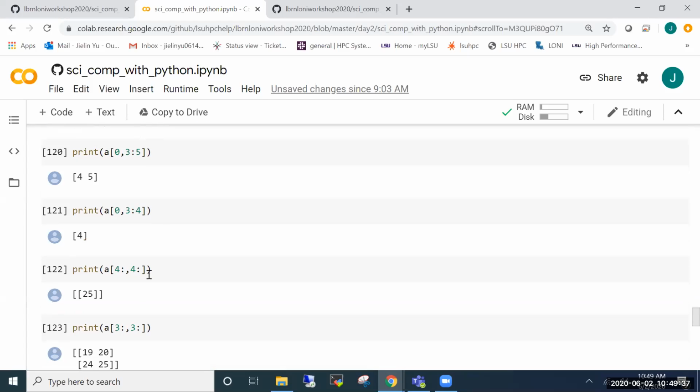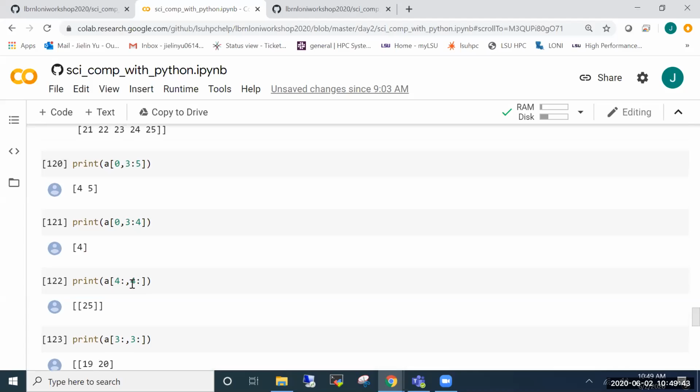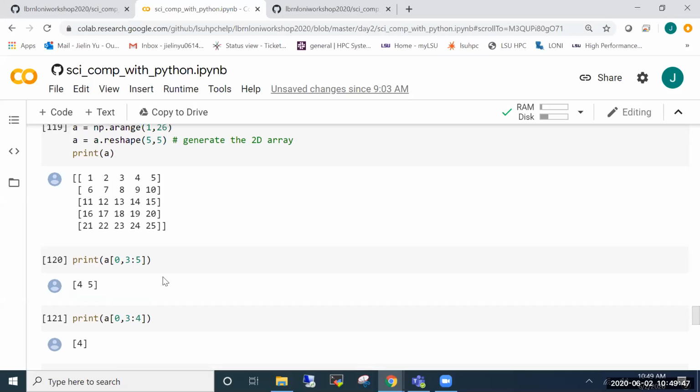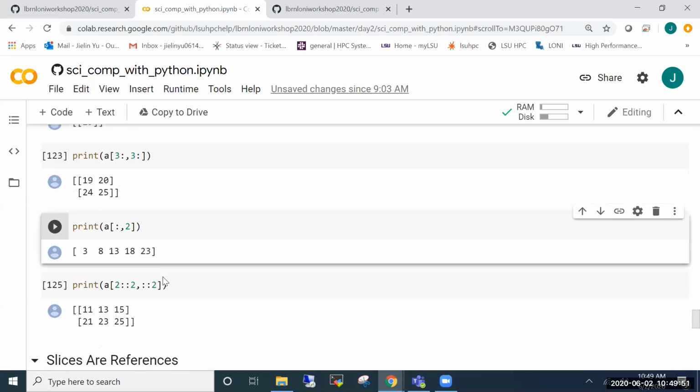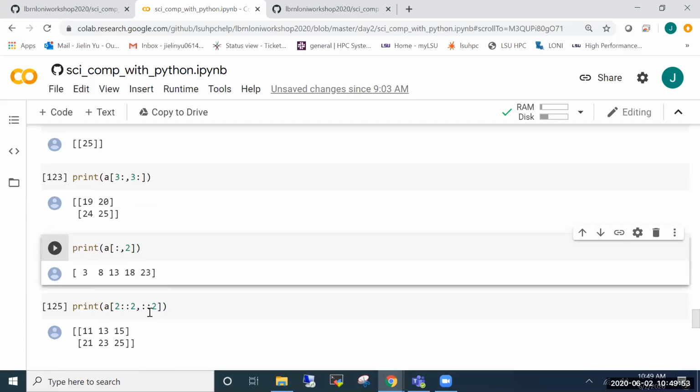Well, for this 4 to the end, from the 5th to the end and 5th to the end, it will return a 2D array because it specifies a 2D array here. And here the same for the last example, you can see it also returns a 2D array here.